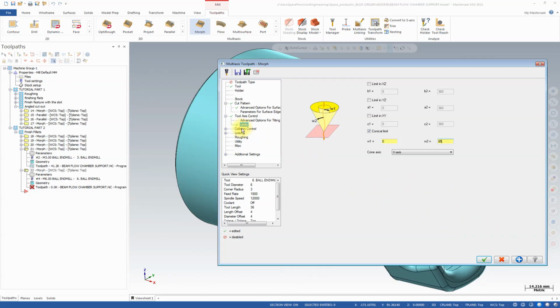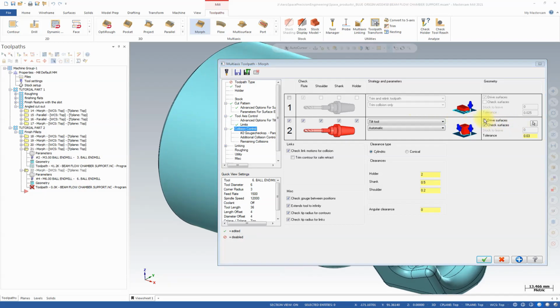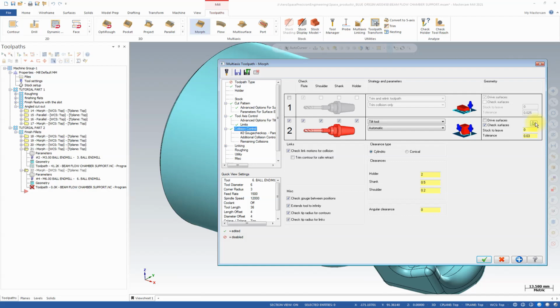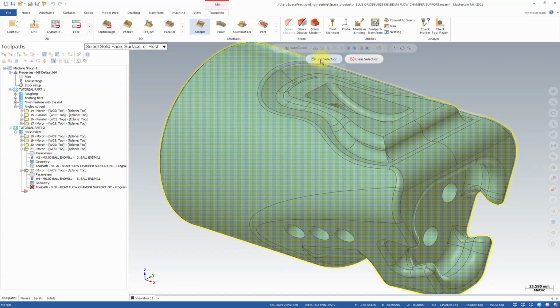Let's go to collision control, and I don't want to trim my toolpath, okay? I want to use tilt for all parts of the tool, including flute, shoulder, shank, and holder. And instead of leaving drive surfaces, I'm going to use check surfaces, and I'm going to select entire holder, triple click.